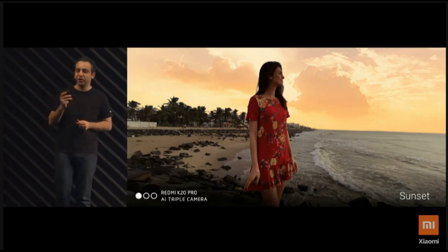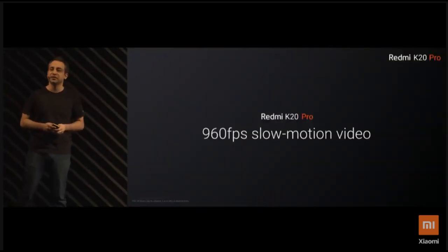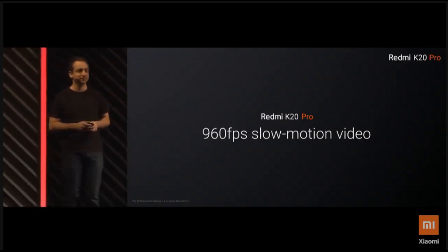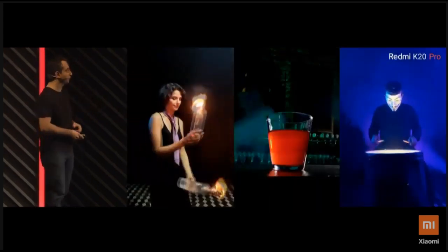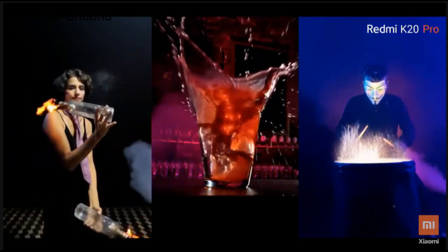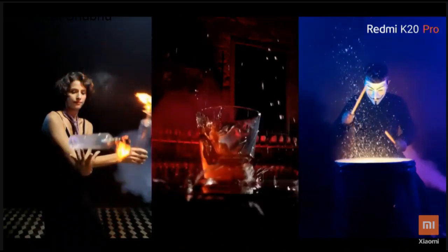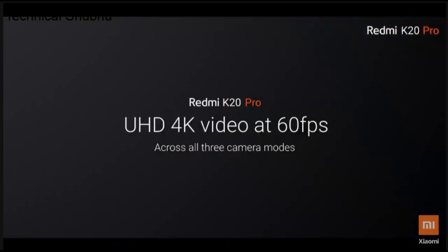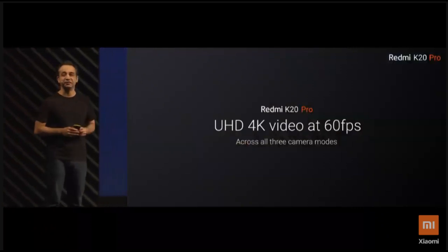And of course, one more thing that Mi fans have loved, we're adding 960 frames per second slow motion. And at 960 frames per second, obviously what you see is a lot more. And along with that, you get 4K UHD recording at 60 frames per second.